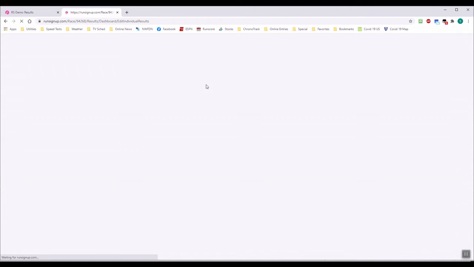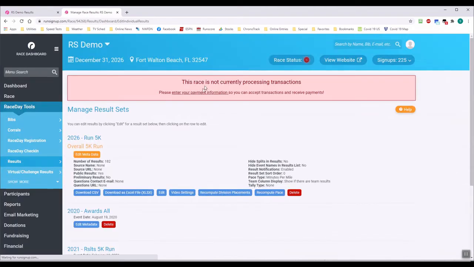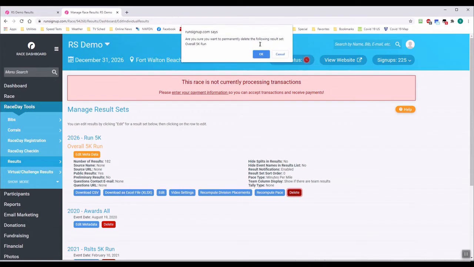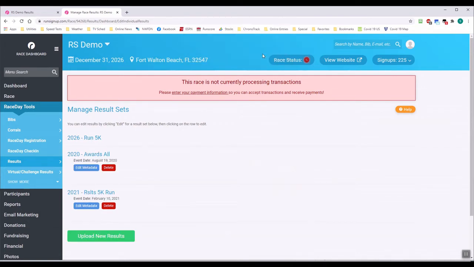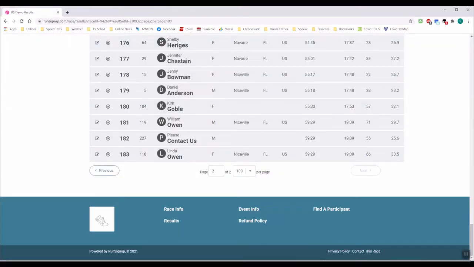And of course it's being slow. This is the results we just set up. So what we want to do is delete those to start over again. It's deleted. We're going to go ahead and exit out of that.